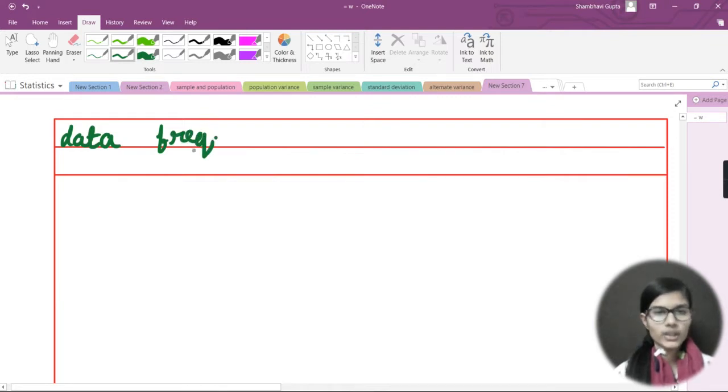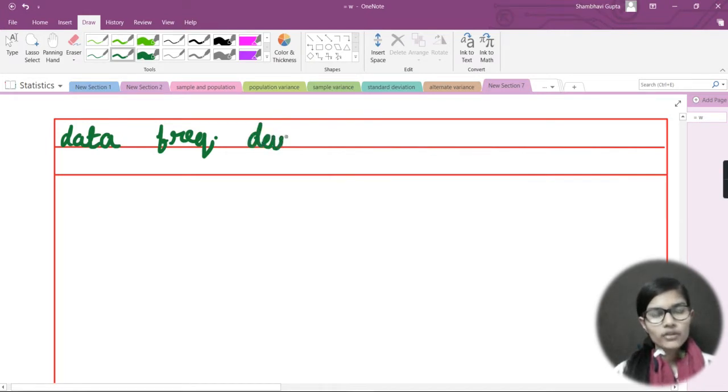This is my frequency, that we had just got. Now what is this frequency? Frequency is something like, we were having the data points, right? Let's say take the point 9.5. So that 9.5 was present 3 times in the data set which we have got. So that 3 is called the frequency. Basically, how many times a particular number appears is called the frequency, right?